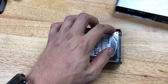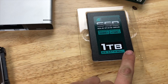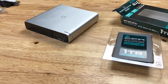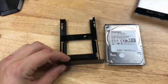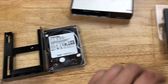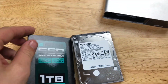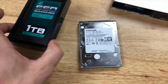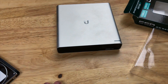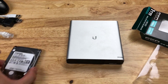I can't do it one-handed but we're going to just splay the plastic a little bit, lift it out, and then we'll be installing our SSD. It is indeed tool-less — you just splay the plastic away and the hard drive pops right out. To install the SSD, just make sure you have the SATA interface pointing in the correct direction. And voila! Ubiquiti has made this extremely easy and all you have to do is power it back on. It will automatically format the drive and away we go.